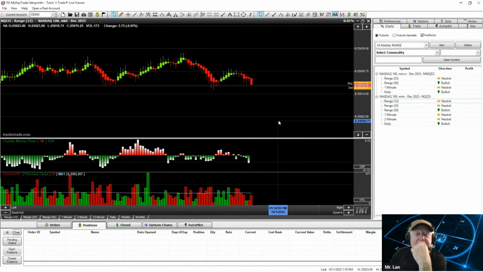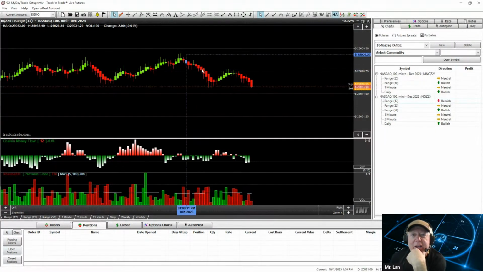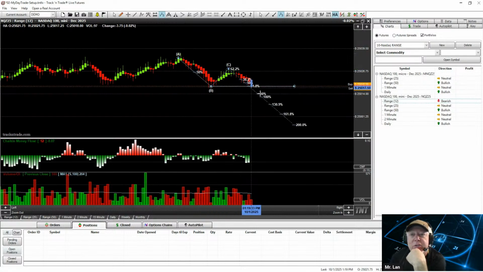Because we're not using it with this strategy. We're just using the color coding, red to green, and then we're waiting for an opportunity from the market. Now, this is an ABC pattern right here, A, B, C, and usually we'll come down, and then sometimes we'll get a little retracement down in here. We'll get a little A, B, C back up like that.